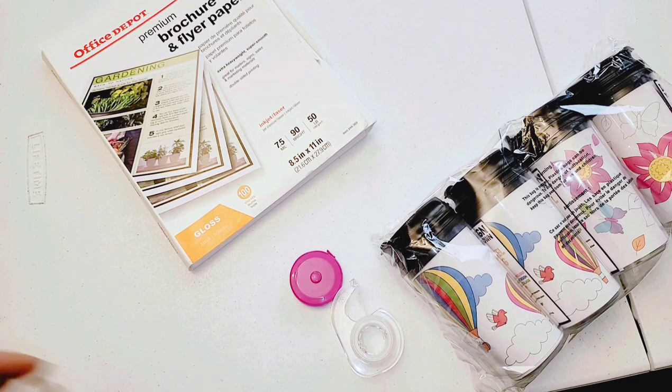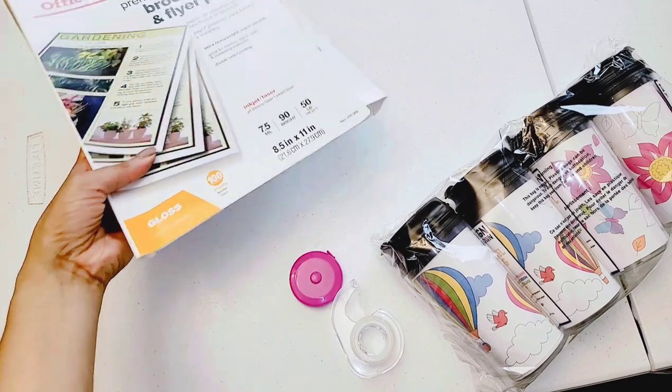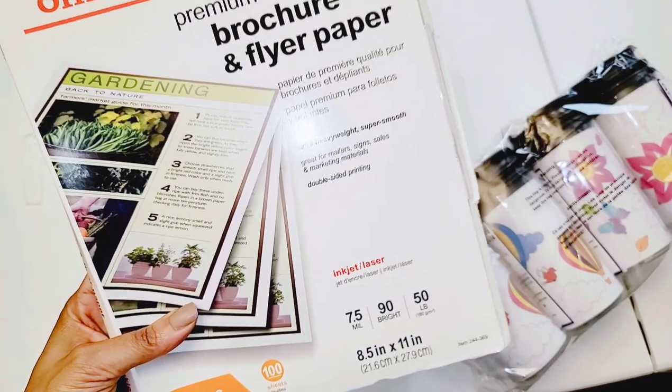For your materials, you're going to need paper of choice. I'll be using glossy paper. You do not need to use glossy paper. You can use any paper of your choice. Cardstock, regular printing paper is totally up to you. Now, the paper that I'll be using today is from Office Depot, 50 pound, and is for inkjet and laser. I do have an inkjet printer.